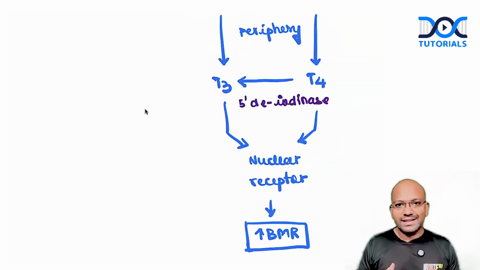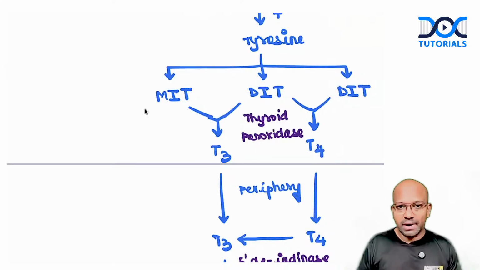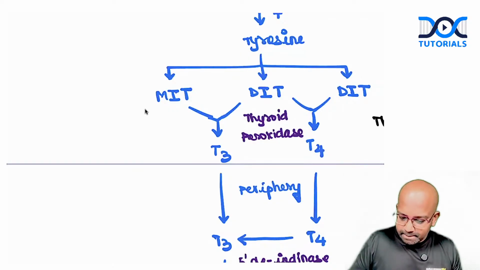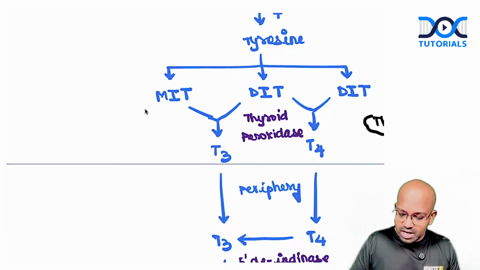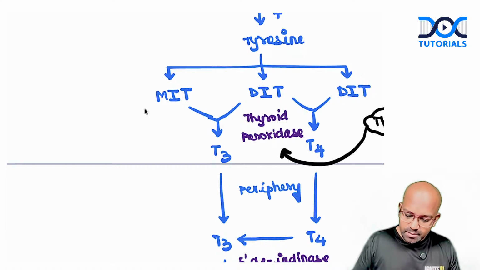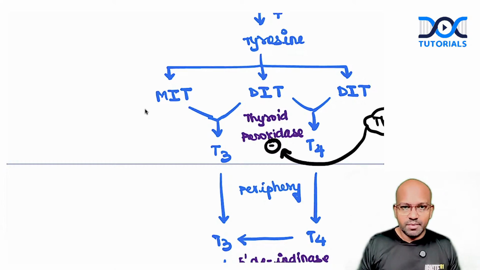Now, what are all the anti-thyroid drugs which we currently have? The first most important one, which is used in practice, is the thioamides. In some books, they call them thionamides, but it's going to be thioamides. We'll be giving you a flow chart, or a mind map, to explain the pharmacology of these drugs. These drugs tend to inhibit the thyroperoxidase enzyme.